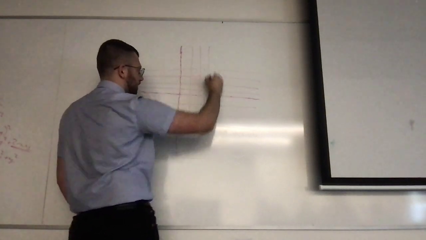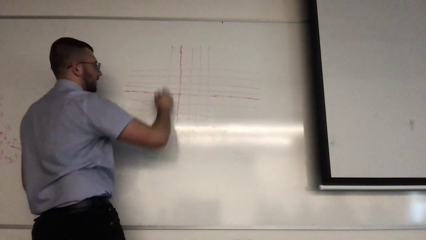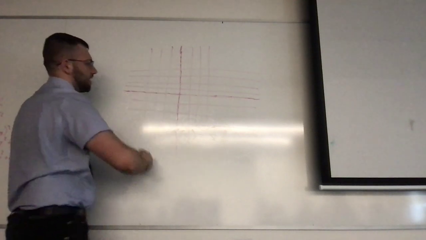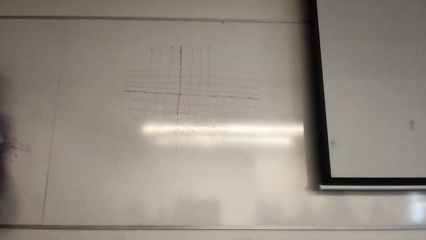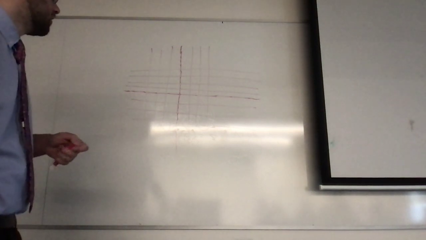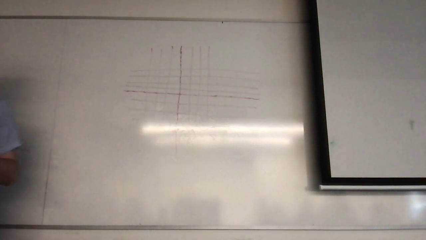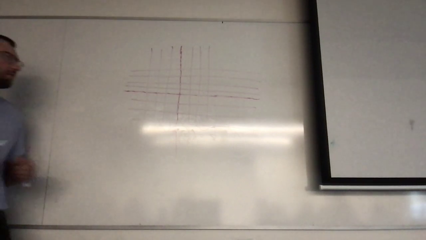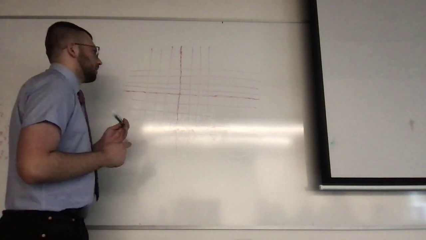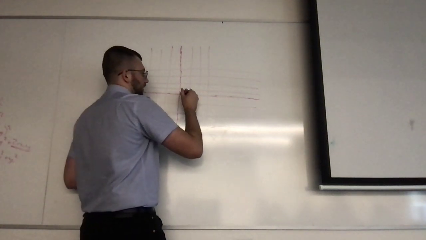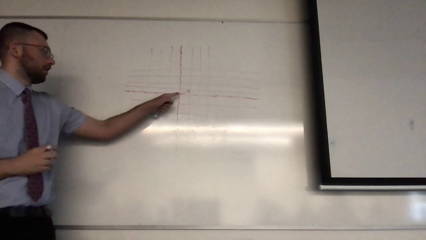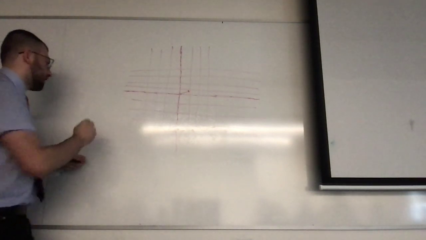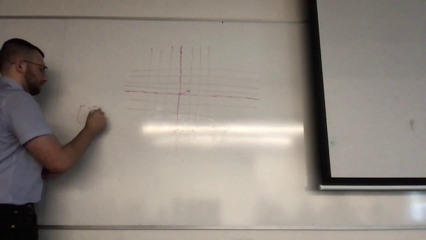So say we have a set of your normal standard grid lines here, and pretend that they're all nice and square and even. You could use those grid lines to get any vector, right? So if I had a vector like this, that vector, we're going over 1 and up 1. So that vector is 1, 1, right?